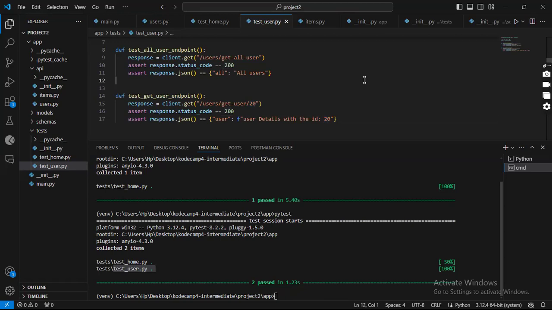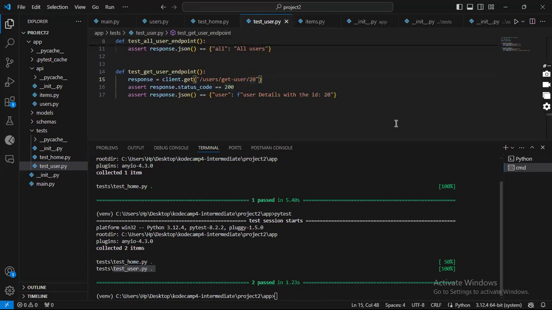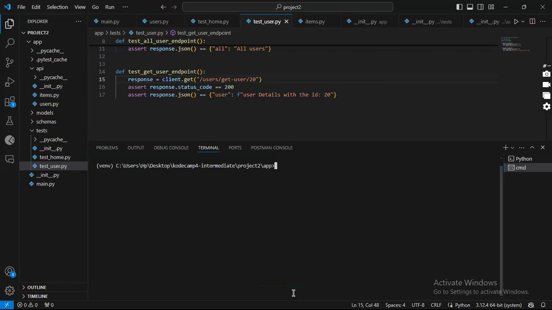Right, so let's go ahead and run this particular test and see if it goes as expected. So confirm the test name starts with test, okay? And has a different name. Your test functions can't repeat names, so they don't conflict. And then the appropriate endpoint, okay? And the response code and body, right? So let's hit pytest again. I'll clear my terminal one more time, cls, and then you type in pytest.